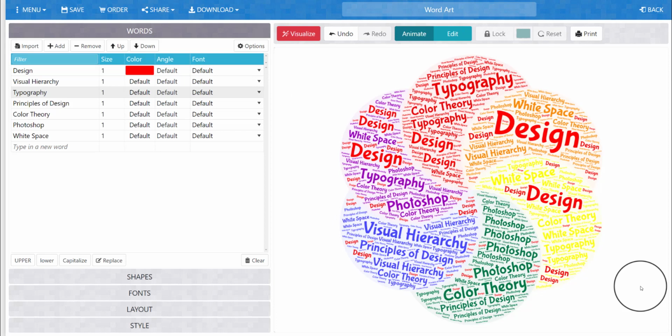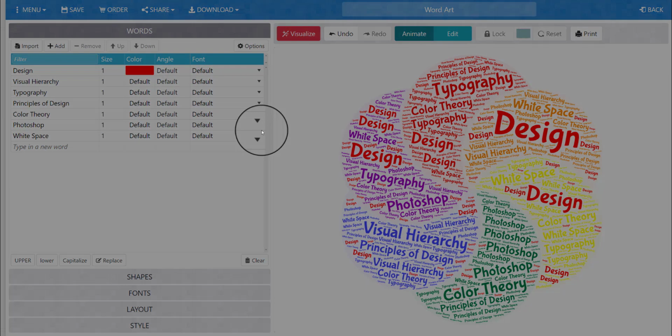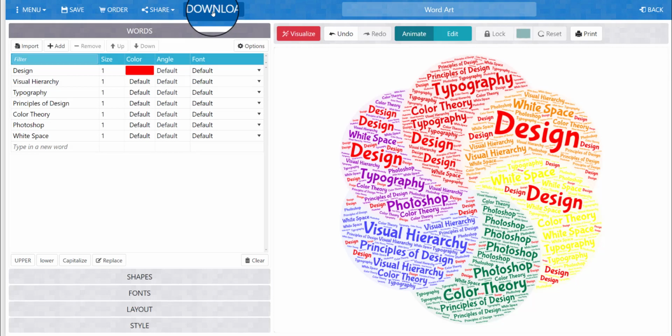I'm ready to start saving this and to submit it and share it with my classmates. So I could theoretically go to where it says download, but then if I select, for example, PNG, it's going to have me select from a paid package, and I'm not going to pay $5 to download a simple color wheel formation word cloud.